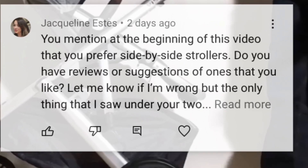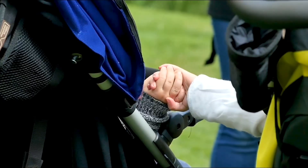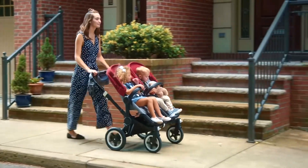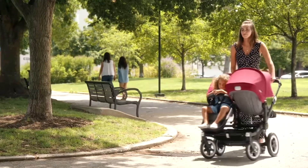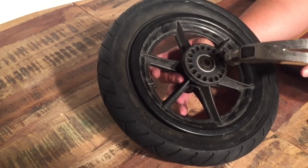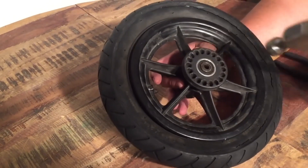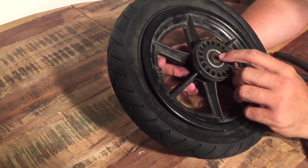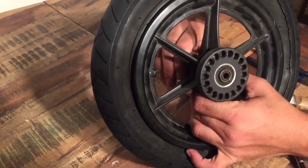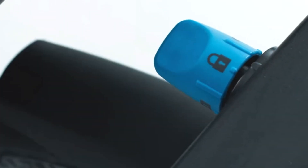In response to a lot of requests, today I'm going to present four of my favorite side-by-side strollers — models specifically designed to maximize comfort and performance when carrying two children, as opposed to tandem models, which make a lot of sacrifices for their convertibility. By dealing with these specific strollers for years in the workshop, as well as having used all of them myself and conversing with dozens of patrons and customers, I find that these models provide a pretty ideal spectrum for matching differences in lifestyle and environment.